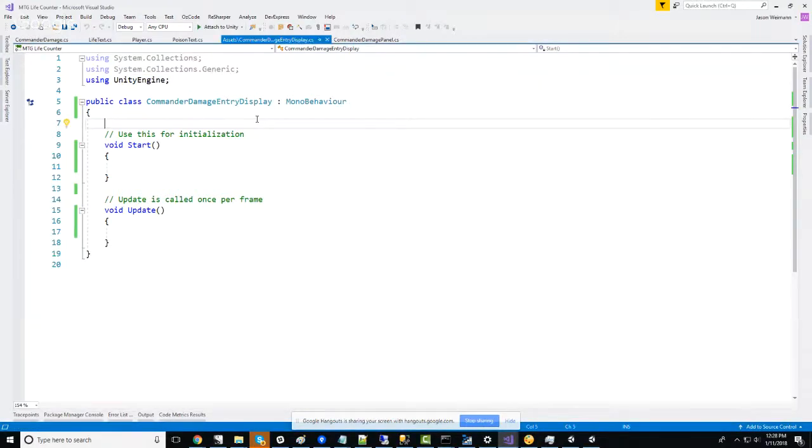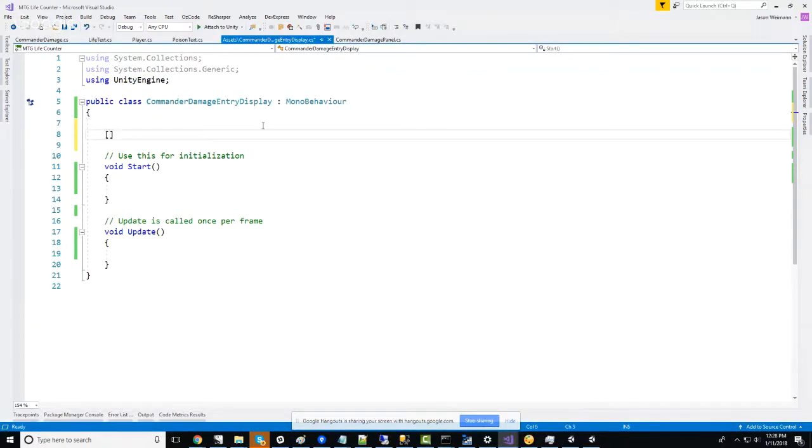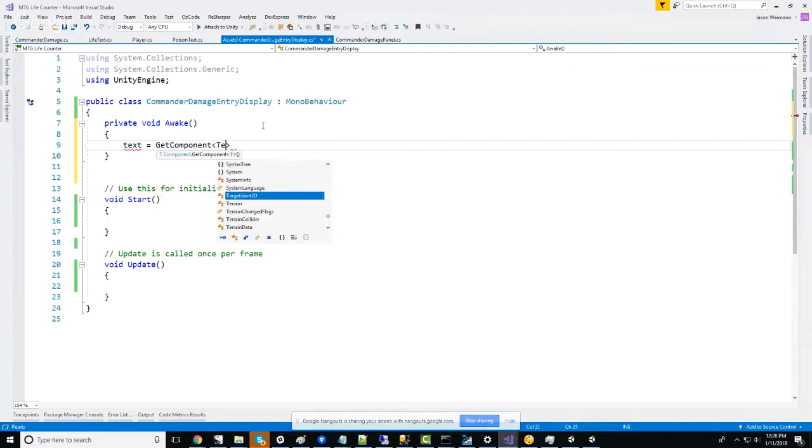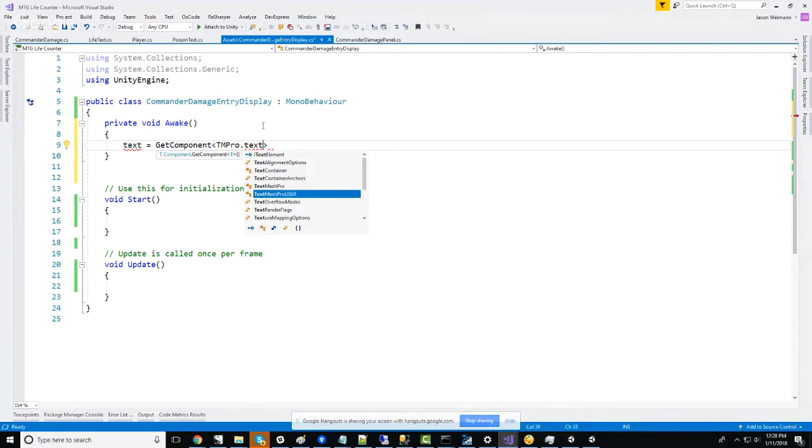So I'm going to need a reference to the text. Do serialize field. No, we won't, because we're only going to have one. Do private void Awake, and we'll do text equals GetComponent TextMeshProUGUI. There we go. So we'll cache that off.